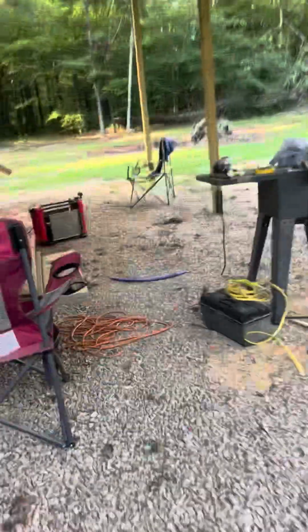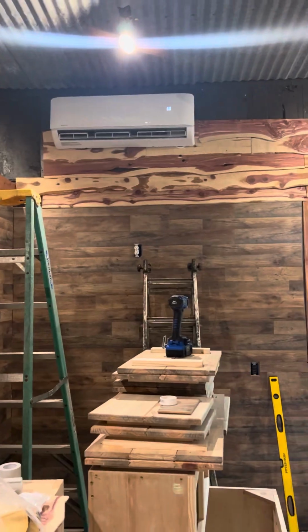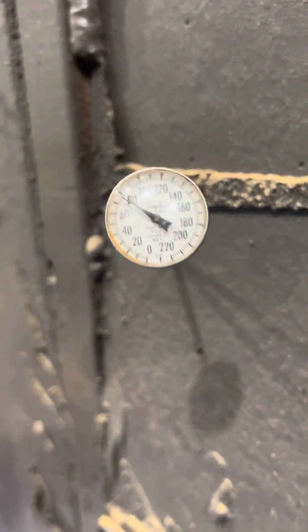Show you the inside part real quick here. I was out here cutting wood this morning at 7 o'clock trying to get stuff ready for my brother when he got here. Oh man, it is nice in here. We got that little feller sitting up there at 63 degrees. When we turned it on, it was 85 degrees in here.